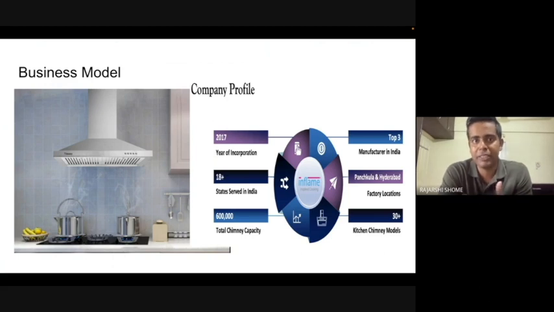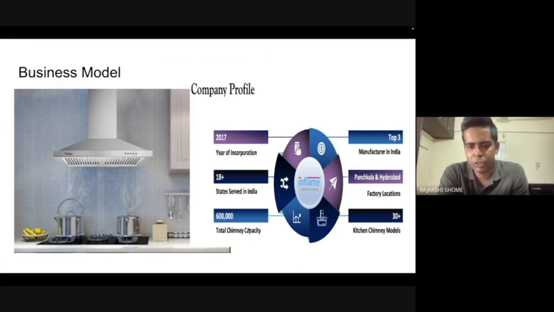Of course, comfort is a big part in the kitchen. You don't see kitchens today with a lot of fog and smog and all those things. So one is the aesthetic part, modular kitchen, and the second is the ease of accessibility when you are cooking. Both these things taken into consideration, this company, Inflame Appliances, is targeting more and more market share in the whole electric hood and kitchen segment. So very simple.